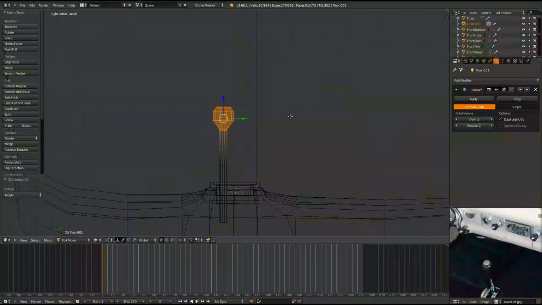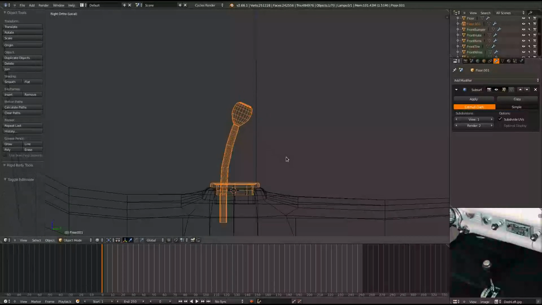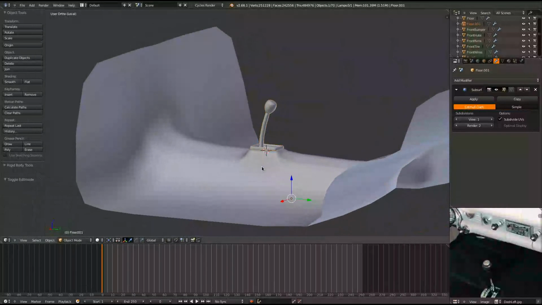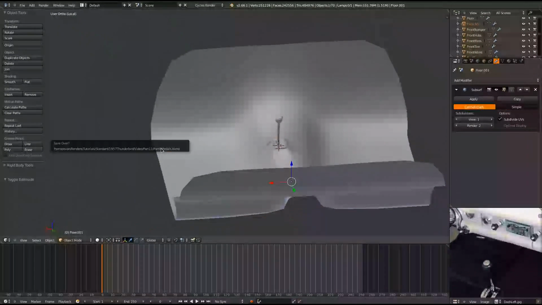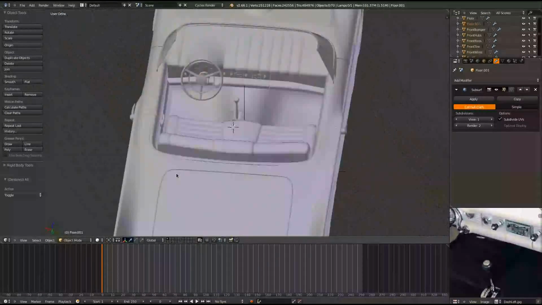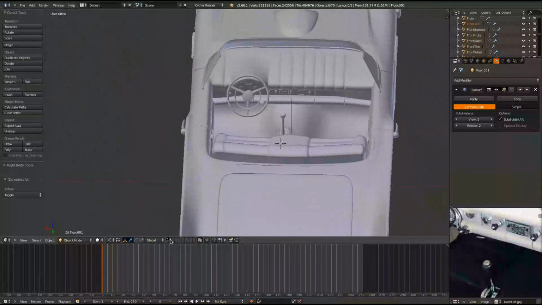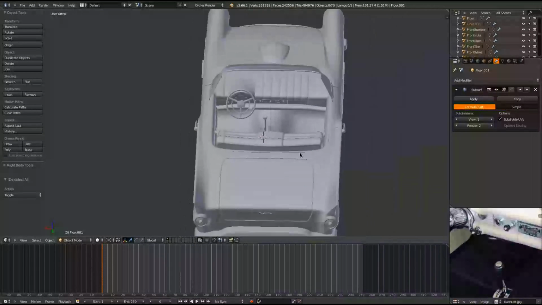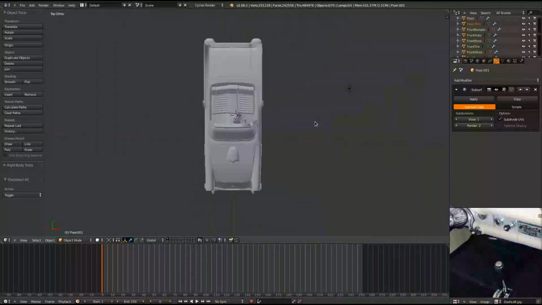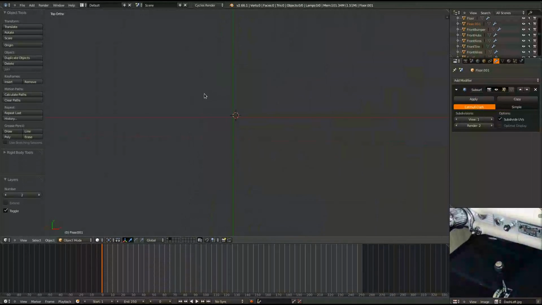And then this one actually kind of moves back and rotates. So something kind of like that. So there is the shifter knob and shifter assembly. Let's go ahead and create the pedals. So the pedals are kind of fun. Can't really see them in this one, but basically they're just kind of this rectangle. They've got this line down the middle and a couple of kind of this grid thing going on.